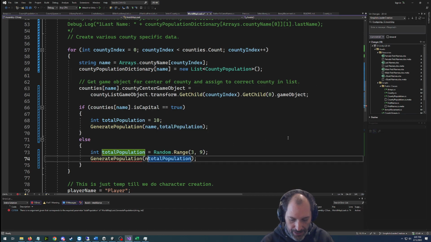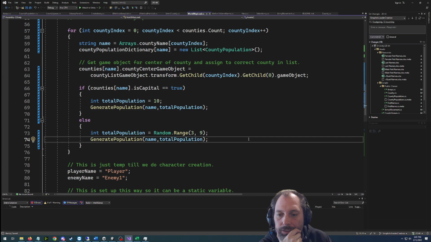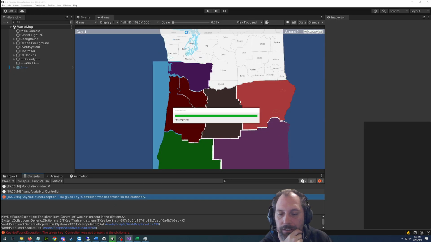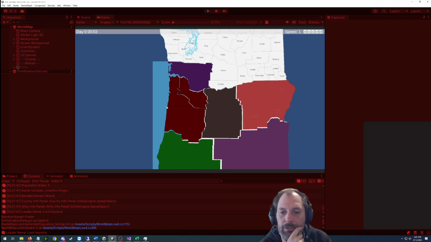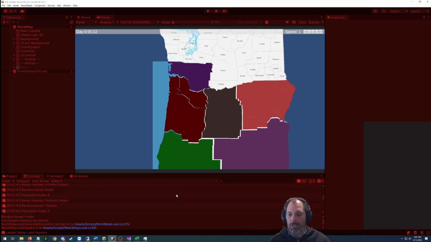There's probably another way to do that as well. I guess you could make it like a global variable or something, but we don't need to do that. We don't need to overuse something. We could probably rename that name to something that's not name as well, so that that doesn't happen. Okay, so that happens really fast, by the way. I was a little worried that we were going to have a little bit of time.